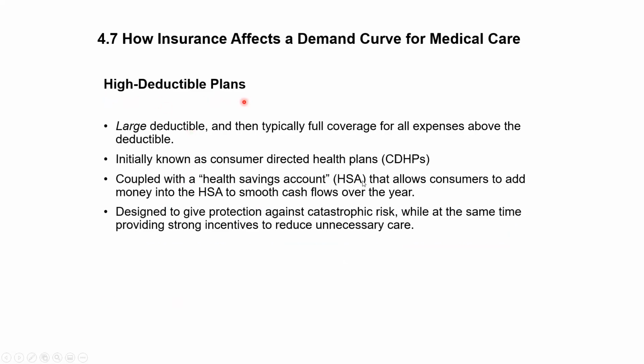There are also what we call high deductible plans, where you typically have full coverage for expenses above the deductible. These are initially known as consumer-directed health plans, and they allow people protection against catastrophic risk, while at the same time providing an incentive to reduce unnecessary care as well.